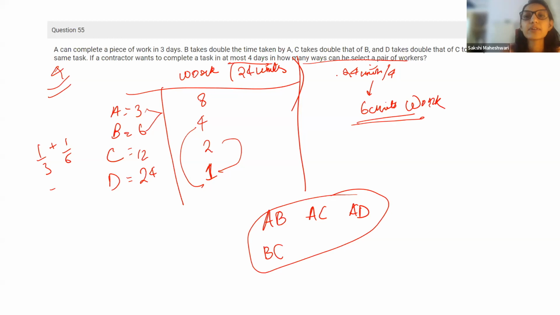So the main point here is to understand the approach. You could have always solved it like 1/3 plus 1/6 and seen if it's less than 4 or not, and you go on doing it with all the pairs. But this would eat up a lot of your time. Okay, you understood? We easily solved this question in like 1.5 minutes. So this is your first round question.